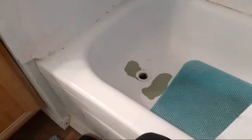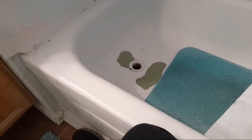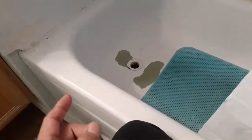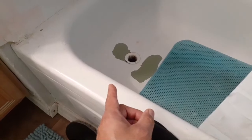So if I were going to do it all over again, what I would probably do is sand the whole bathtub down first. Take sandpaper and just scrub all the surface to make sure it's all rough, and then I would paint it. But knowing what I know about this appliance enamel, when you spray it, it went all over the floor, all over the walls, all over my nose, it went everywhere.